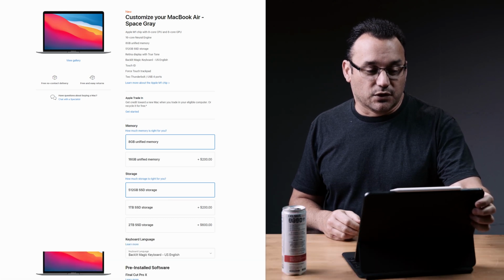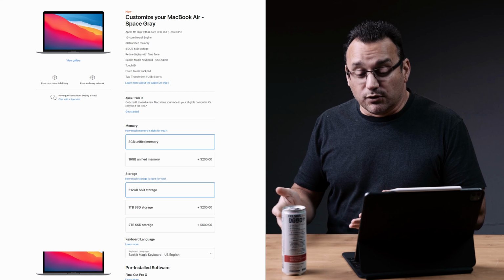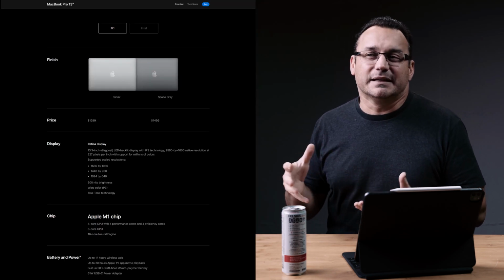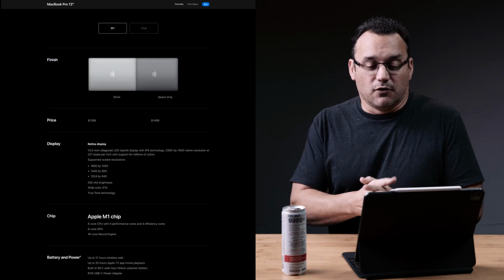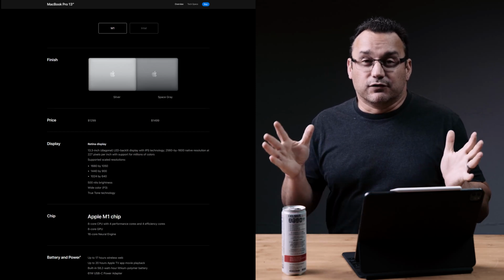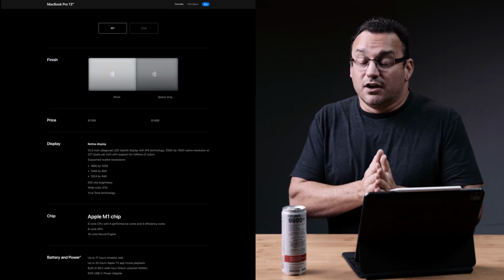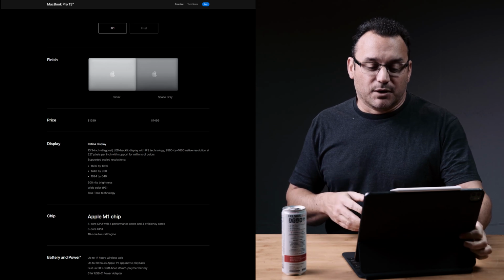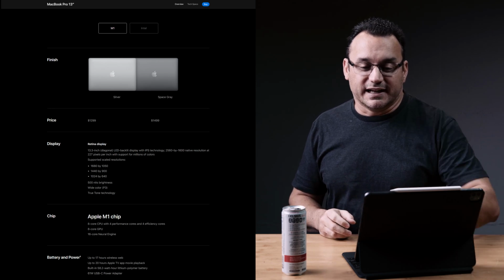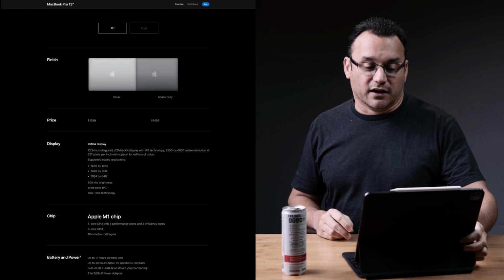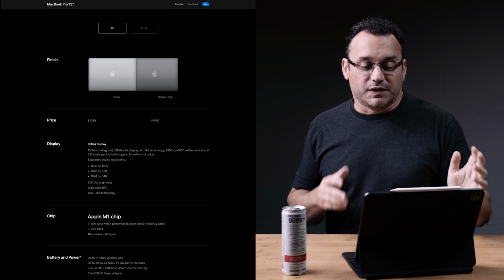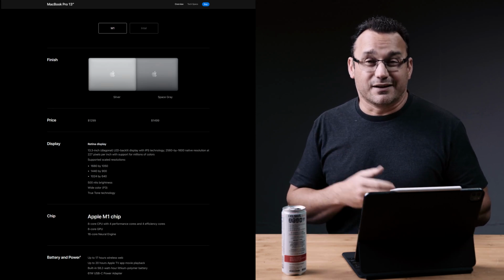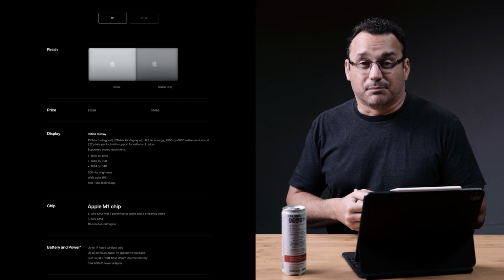And then of course, if you go over to the MacBook Pro 13 inch, there are a few little things that you're going to gain, and they might be little, they might be big to you. Now, never before have we seen the lines so close together with a MacBook Air and a MacBook Pro, in my personal opinion. But with this MacBook Pro, there are a few things that you are getting over and above what the MacBook Air would get. So the 13 inch with the M1 chip, you are getting a brighter display. So instead of 400 nits, you're getting a 500 nits brightness display.